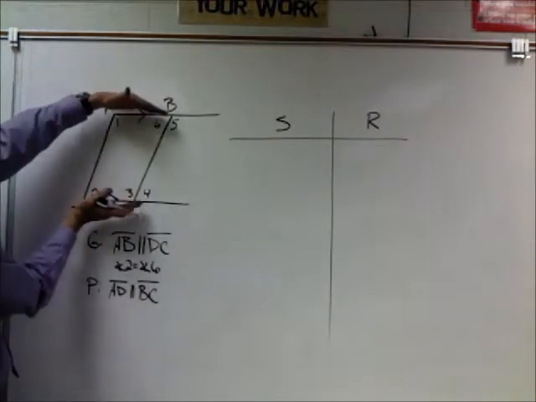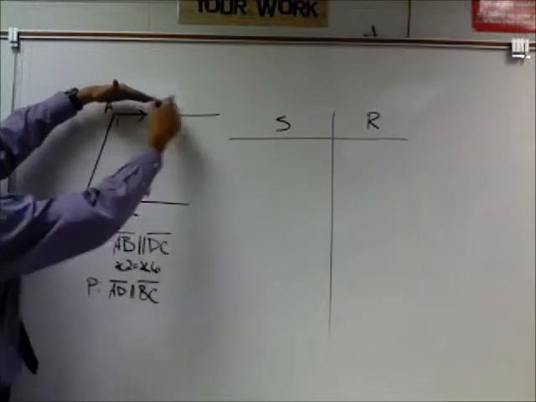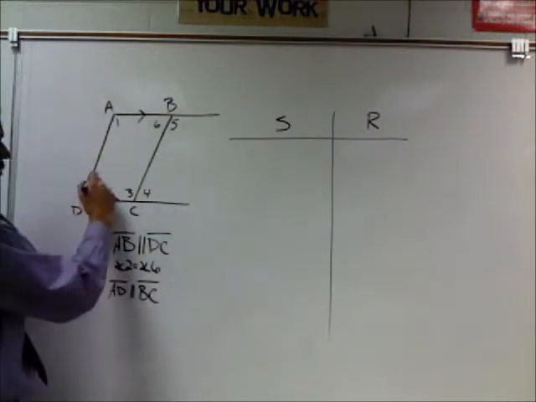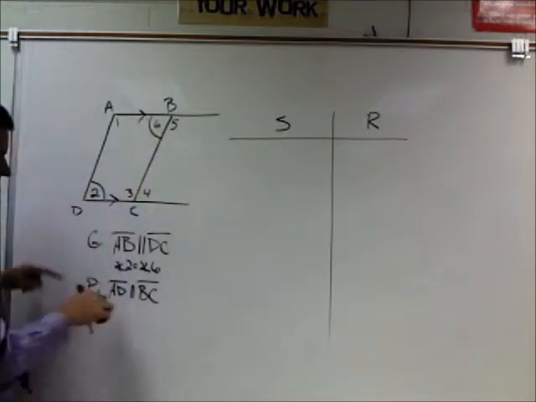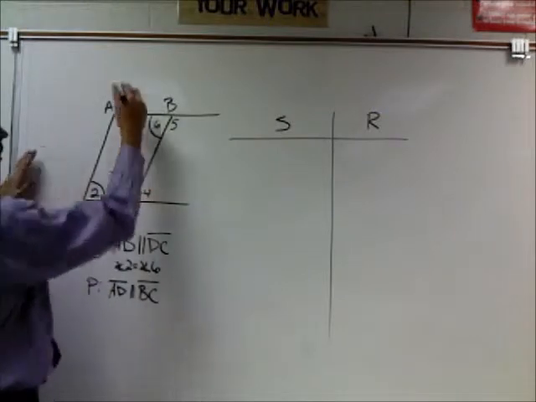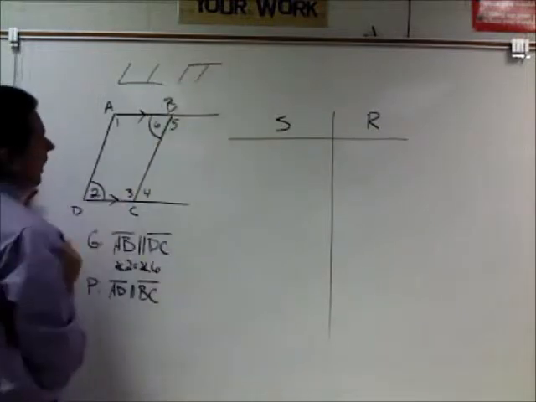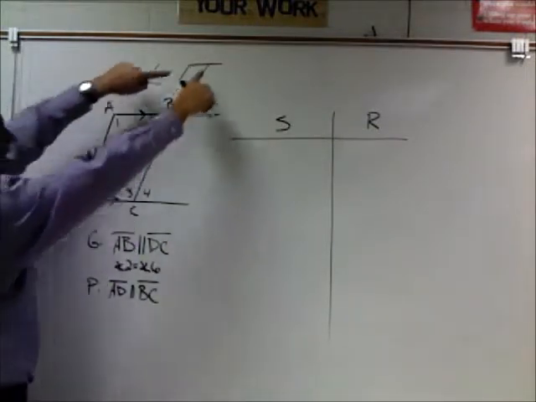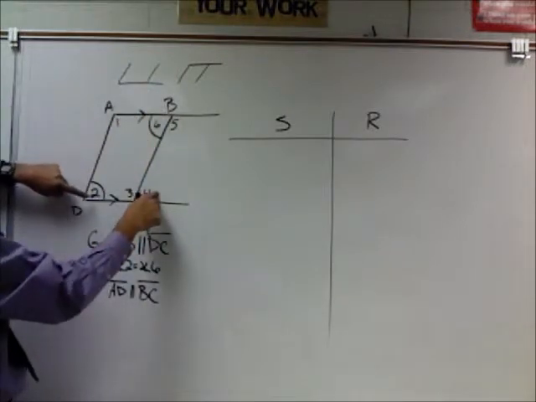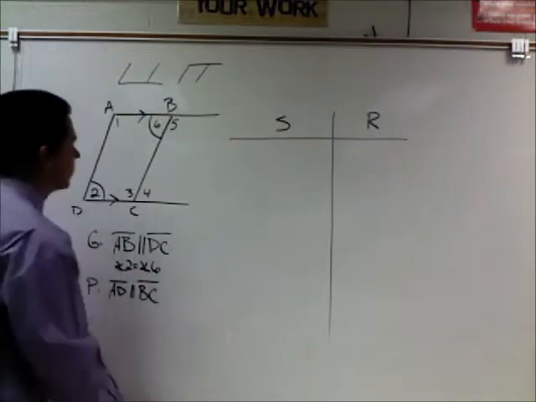Again, if I look at these lines being parallel, I've got a C, same side interior. I've got a Z, so I've got 2 pairs of alternate interiors over here. I do know angle 2 equals angle 6. I'm trying to prove these lines parallel. If you look at these lines being parallel, it's like I've got an F going that way. I've got an F going that way. If I did the F going this way, that would be angles 1 and 5. If I did the F going this way, it would be angles 2 and 4. And it should be like, hey, let's do 2 and 4 since I already know 2 equals 6.